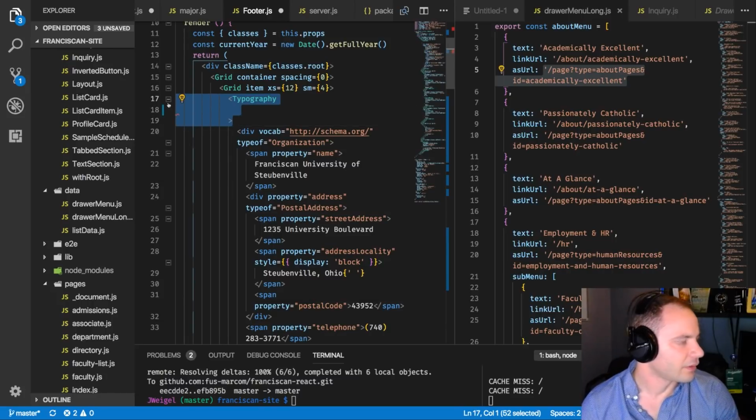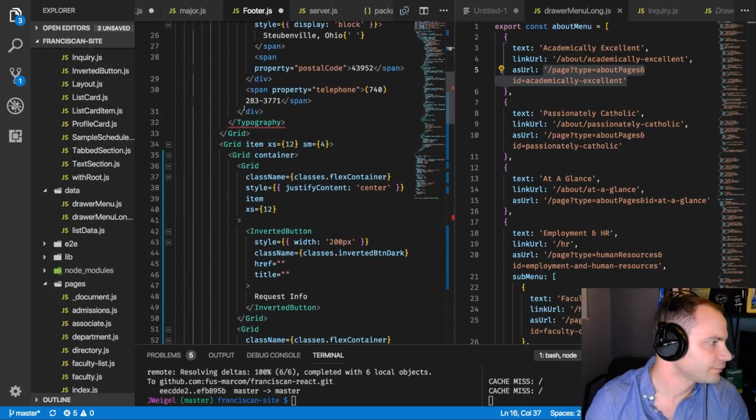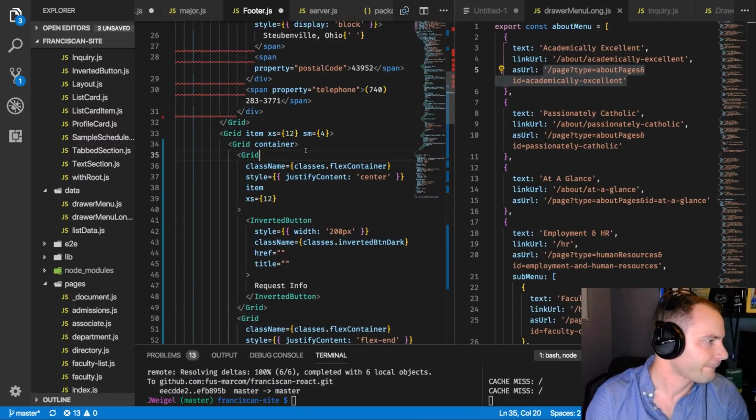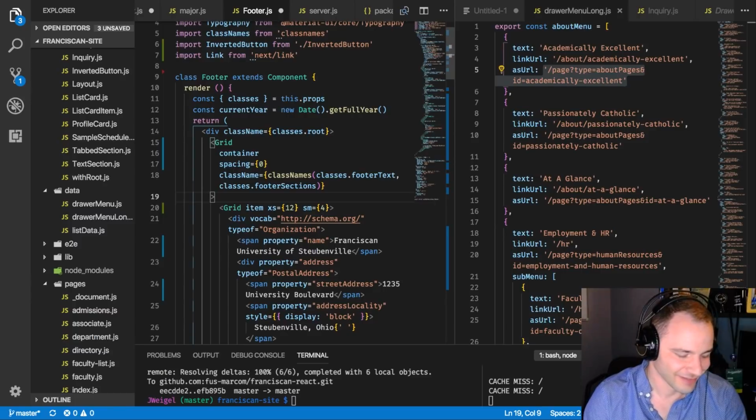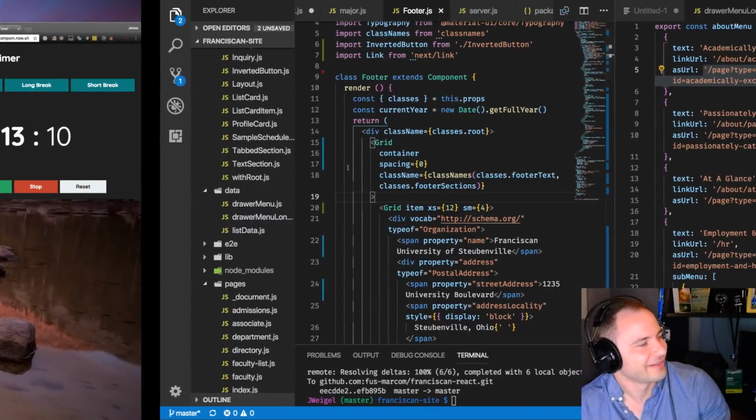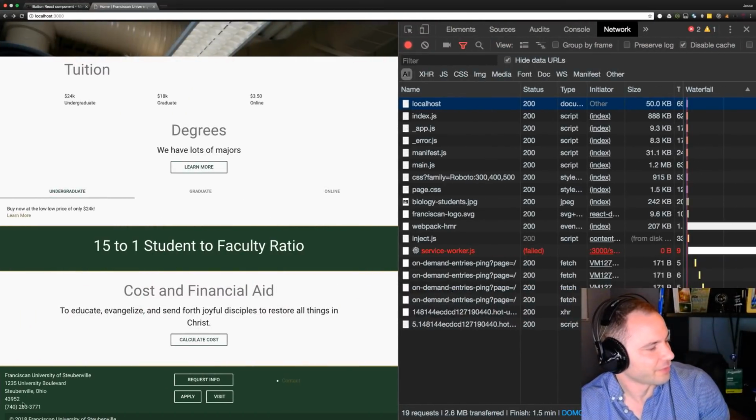And then now, let's see what I can get away with here. If I put this on the grid container, let's see what it'll do. If I can get away with putting it that high up and it still works, yay, it worked, awesome. Okay.